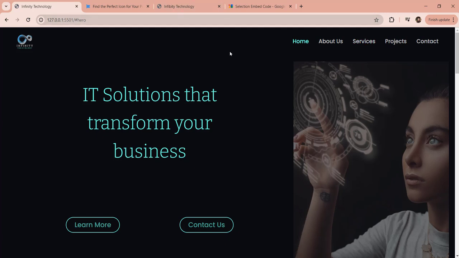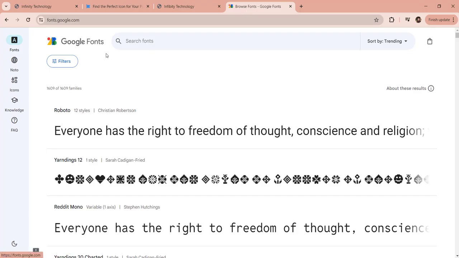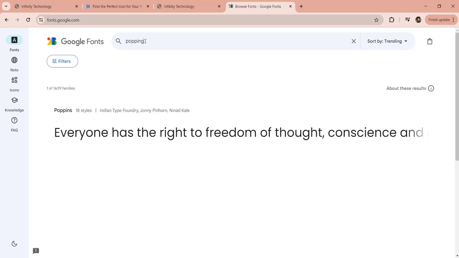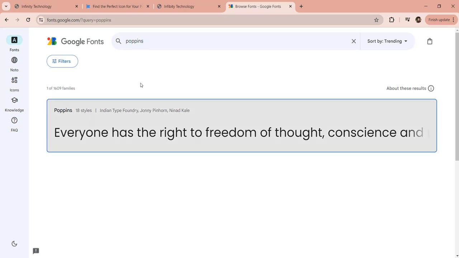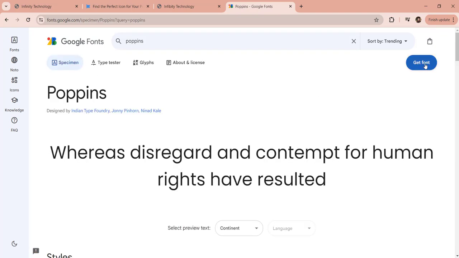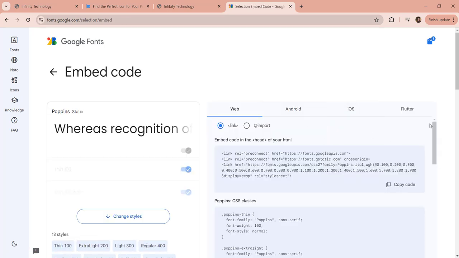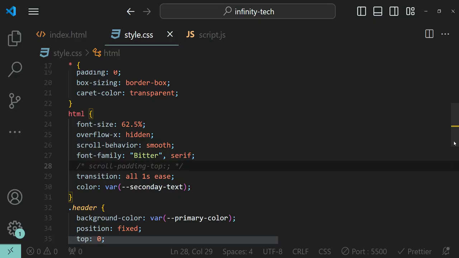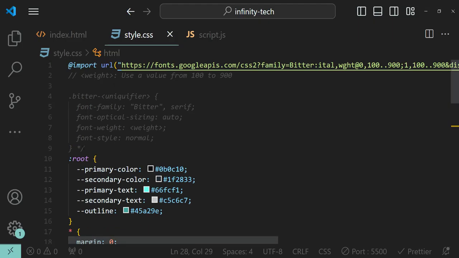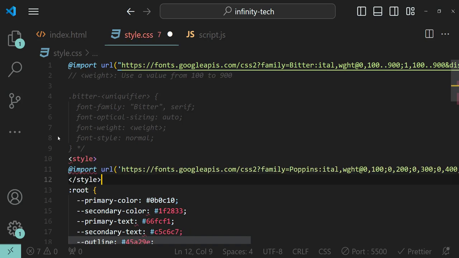Oh, I think I've used two different fonts in this project, Poppins and Bitter. So I think this is Poppins. Okay, now search Poppins. Import, copy it, paste. Now let's remove this.